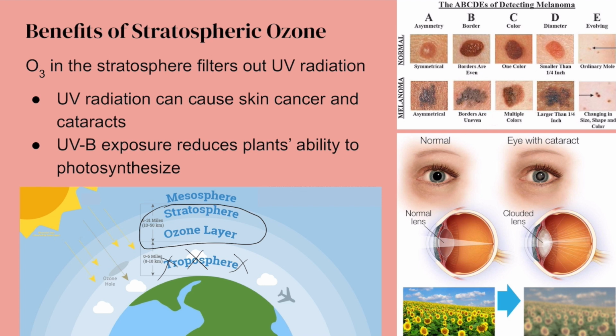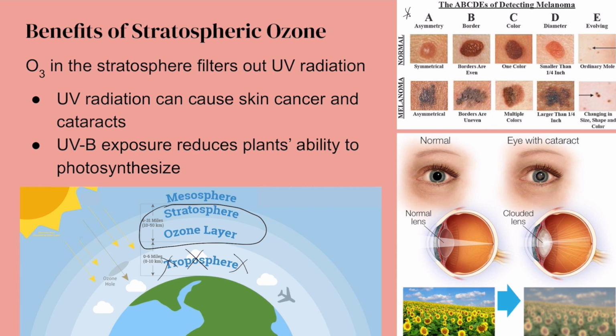And if we're looking at these diagrams on the right, up at the top, this is something to refer to if you're worried about spots on your skin. As you get older, that's something you'll care about more probably than you do right now. And then also cataracts happens when you get this cloudy lens and it really causes your vision to be blurry. Another thing that happens is UVB. So that's the type of UV radiation that is mostly filtered. Some of it gets through.